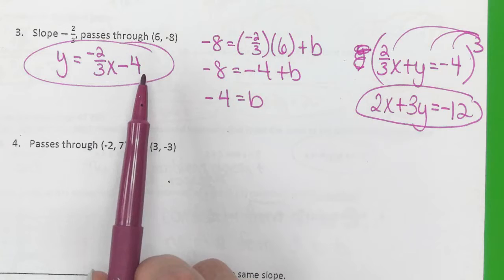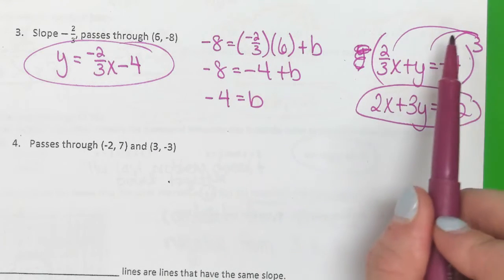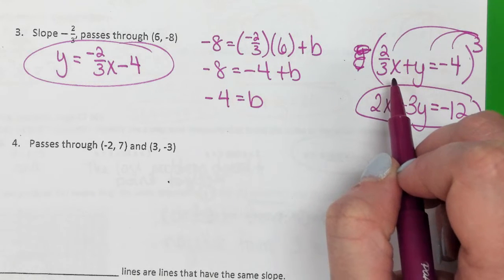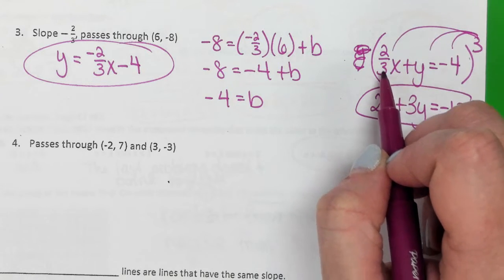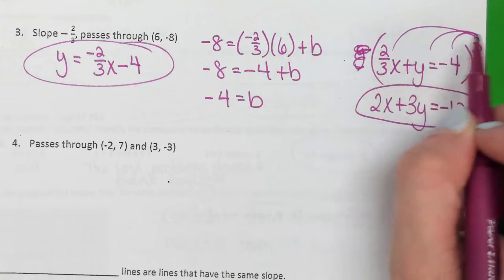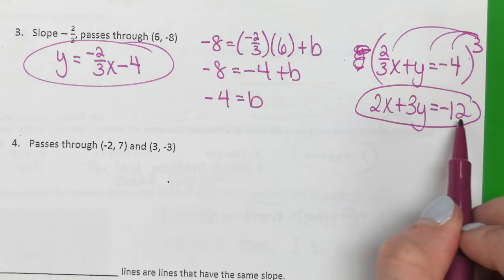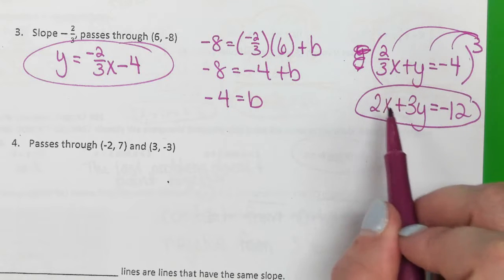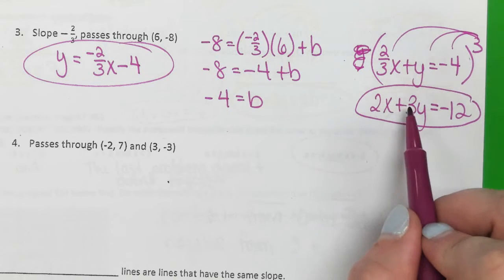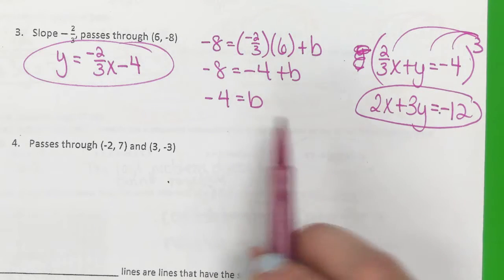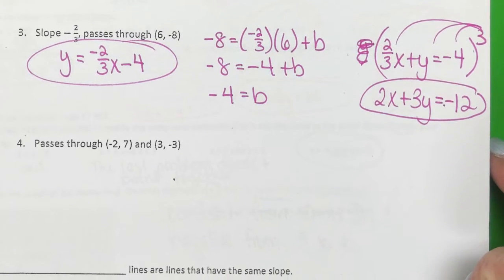Y'all okay with that? All right, we are still not multiplying by this 3 correctly. How do you get rid of the fraction? By the denominator, which is 3, you have to multiply everything. A lot of you are still getting 2x plus y equals -4. You have to multiply everything by 3 and get 2x plus 3y equals -12. Are y'all okay with that one? Please fix it if you did not do so already.